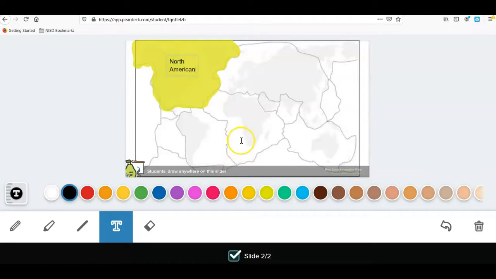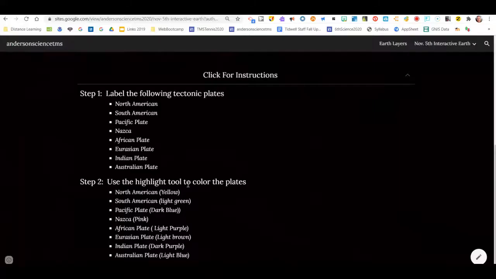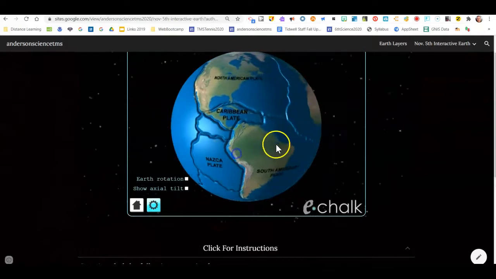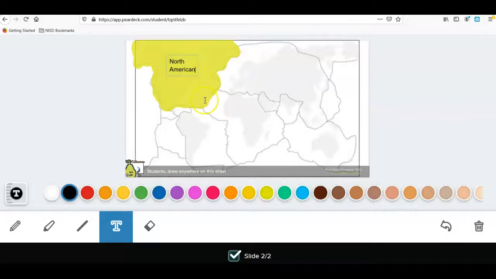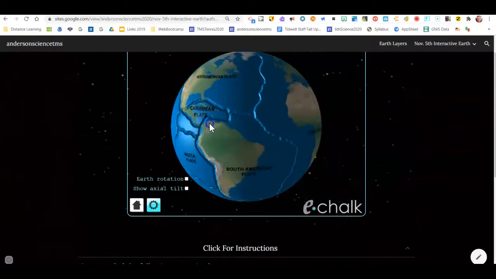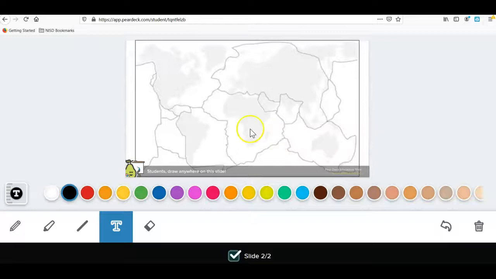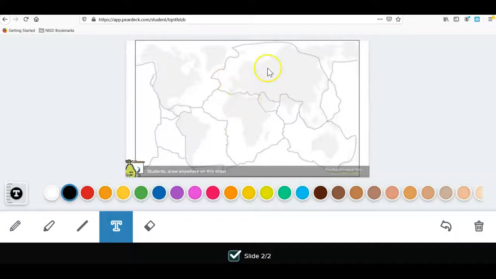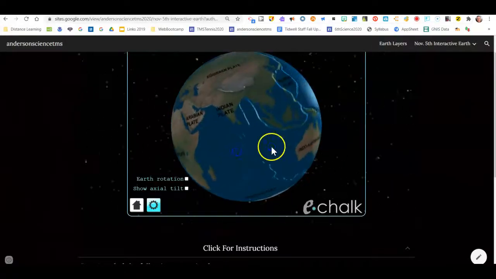You need to make sure the slide looks good. It's going to take a little bit of time, possibly, looking at the lists to make sure you understand what you're doing, and then finding these plates on this Earth. One of the challenges is that this is a 3D globe, and this is a 2D map. And I did this on purpose because we need to have the skill of looking at a 2D map and understanding that's North America, that's South America. Africa's over here, and on a 2D map, it's right here. Above Africa is Europe and Asia, and then Australia is down here, which would translate to down here.